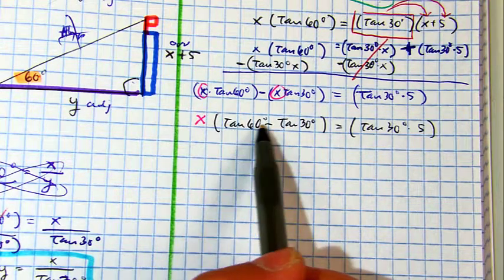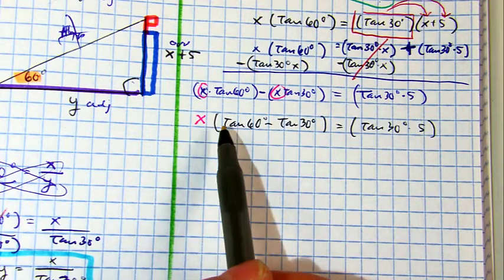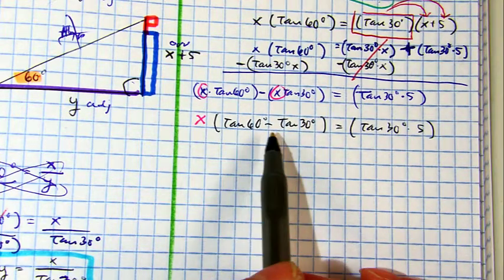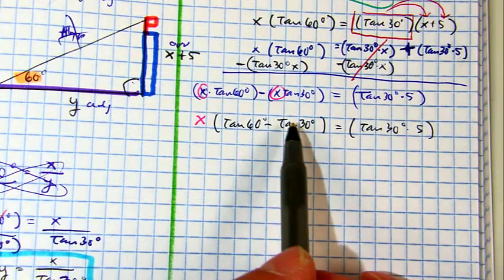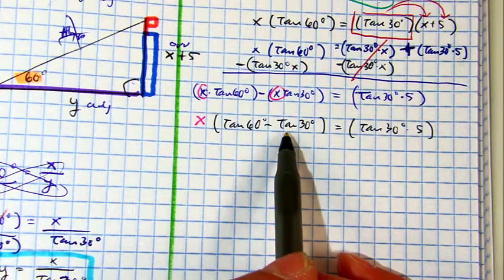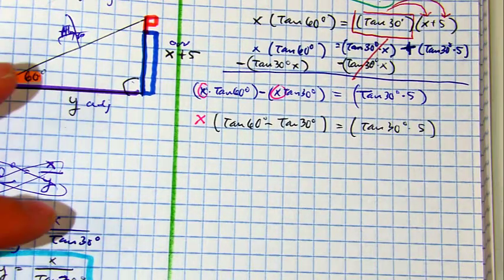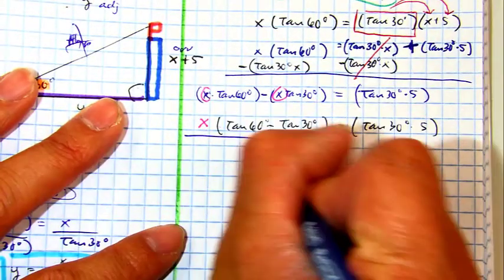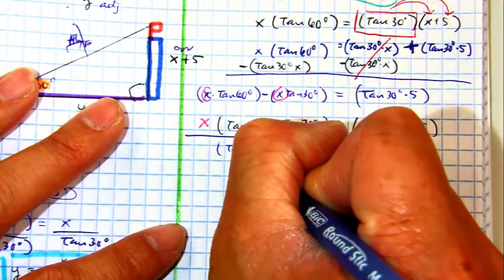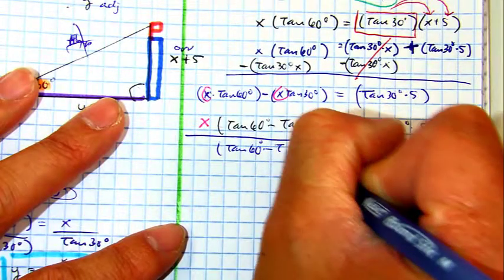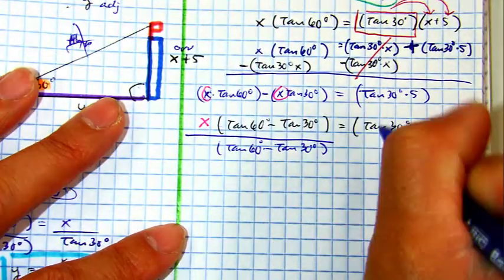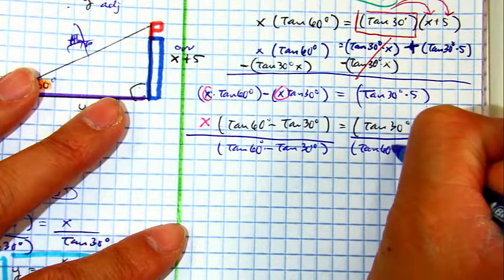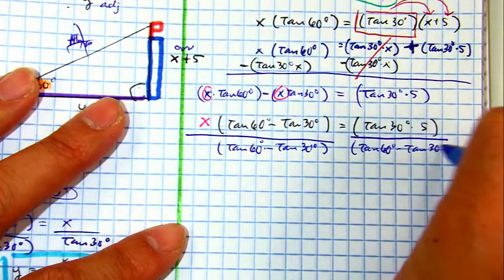Now, pay attention. Here's another common mistake over the years. Students think, well, Mr. Ng, these are like terms, so I can subtract them. You cannot subtract angle measures. You cannot tell me this is tangent of 30. Everyone say no. Don't do it. So let's divide this whole thing out. Tangent of 60 minus tangent of 30. You guys still alive? Don't worry, the oxygen masks are going to be deployed.